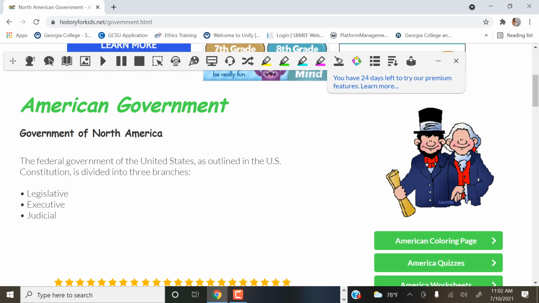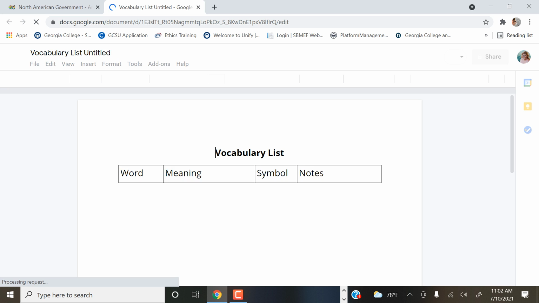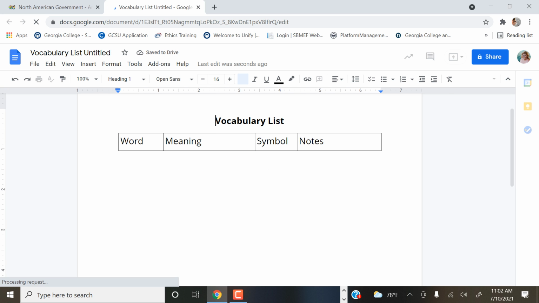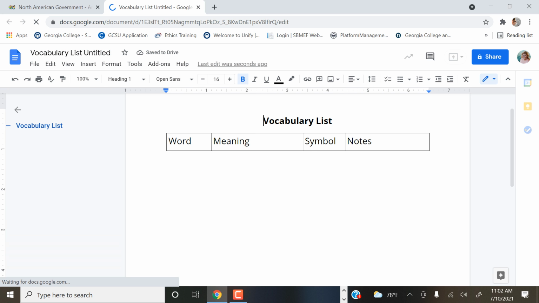So for example, I am giving my students an assignment to create a vocabulary list on American government and the terms on American government. I can go over to this bulleted list icon, and what it does is it opens a new document in your Google Docs so you can create a vocabulary list with the words you are learning in whatever unit or lesson you are studying.